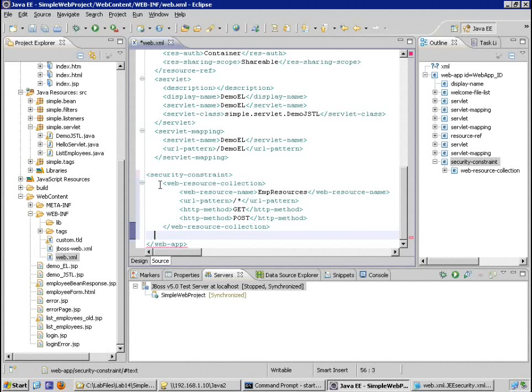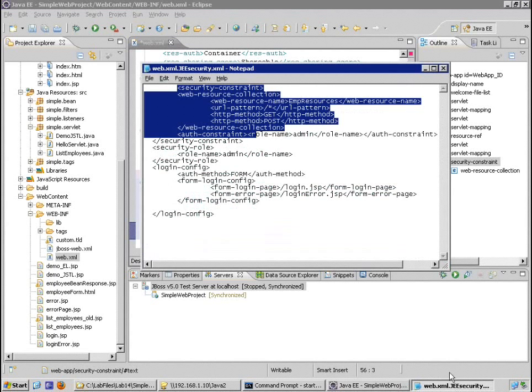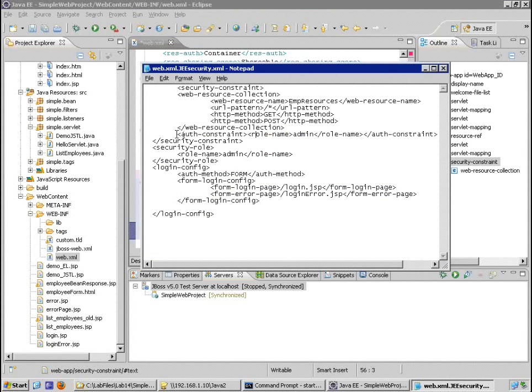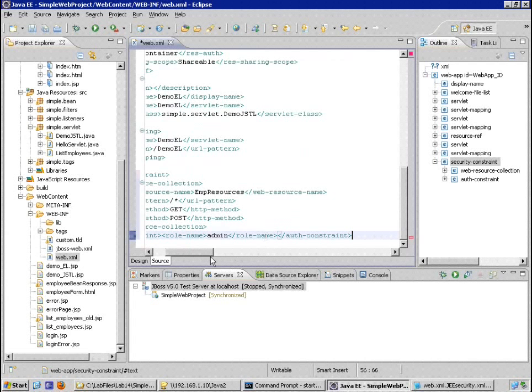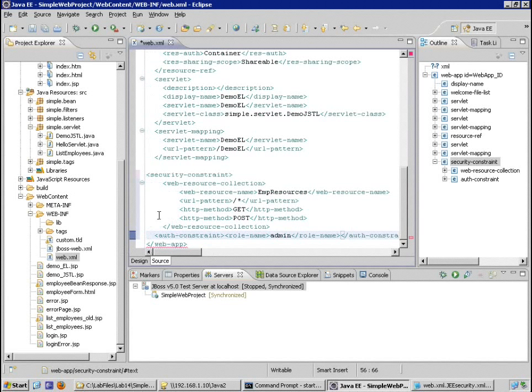So logically, this should make sense with what we have so far. But let's piece by piece put in more of what's necessary to define the configuration in our web XML. I'm going to create something called an auth constraint within my security constraint.